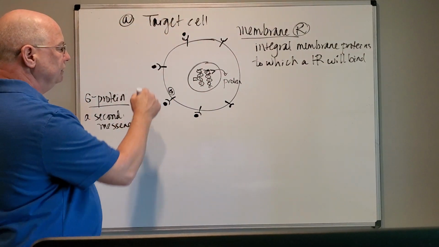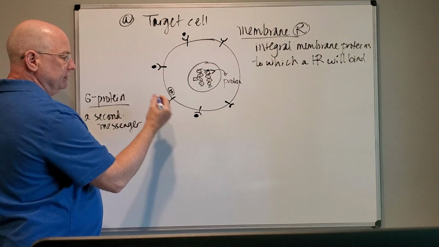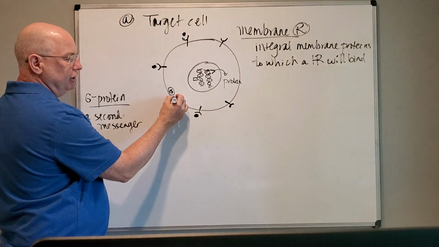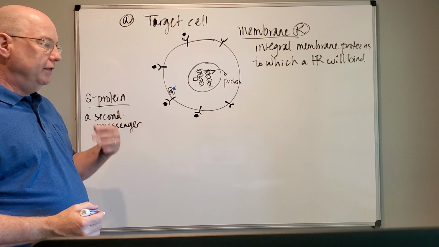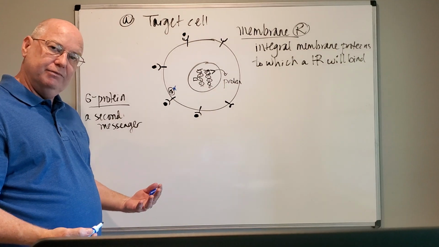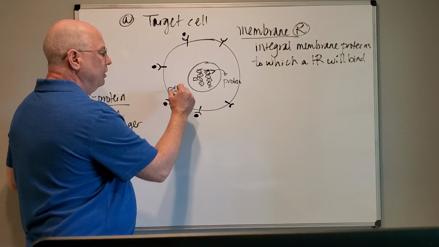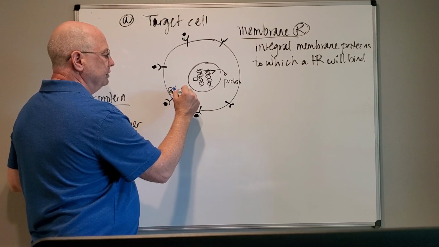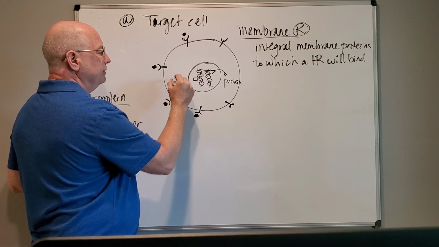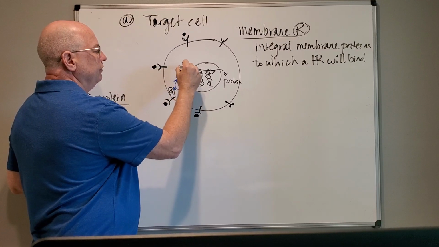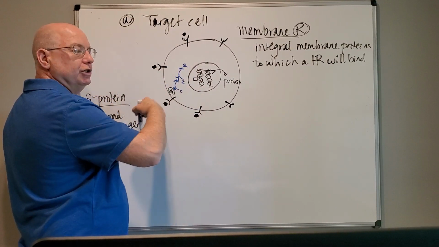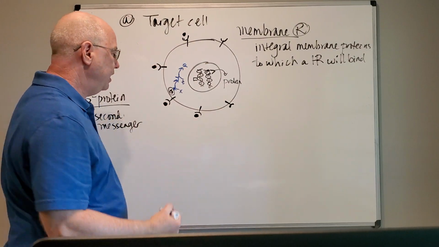Well, what happens when this hormone binds here is as this protein changes its shape, it activates or interacts with the G protein. That G protein is an enzyme, usually it has enzymatic activity, which might take another molecule, let's say substance X, and convert it to something else, and then that's going to take another molecule and convert it to something else. So it sets off a series of chemical reactions.